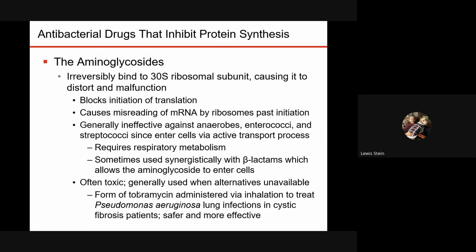We utilize these on a long-term basis, meaning if we have to give it to somebody over a 2-week period or so, 10 to 14 days, you have to monitor kidney function and hearing. They notoriously have renal toxicity, and they have what's called ototoxicity, affecting hearing. Hearing's hard to assess. If a patient, particularly an elderly patient, may be hard of hearing anyway. So if somebody starts to develop ringing or buzzing in their ears, that's a question you need to ask them.